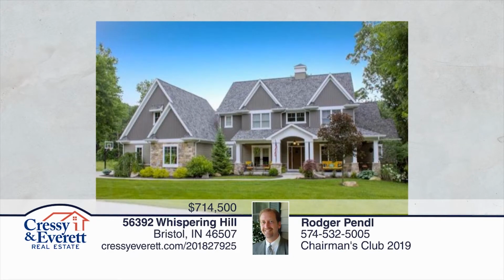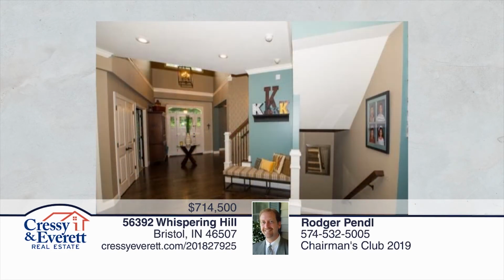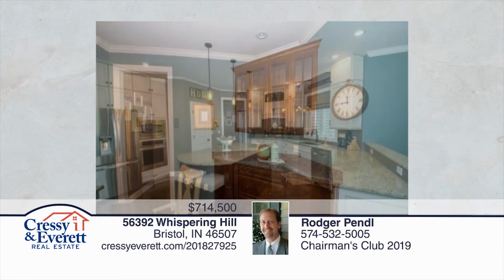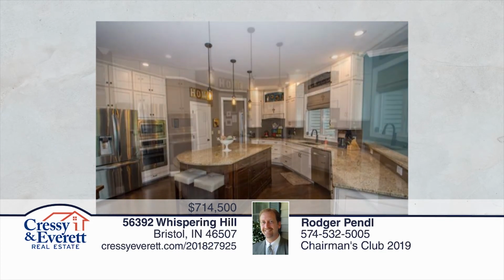Take a look at this beautiful country subdivision near the golf course with a country setting and rolling hills. This prestigious 2-story home with wraparound porch has over 5,700 square feet. This 5-bedroom, 4-full, and 2-half-bath home is amazing. As you walk into the grand foyer, you'll notice the open split staircase. As you enter the great room area, the family room has 15-foot ceilings with all the crown molding and fireplaces with built-ins. There are lots of windows in the basement with beautiful views of the backyard.